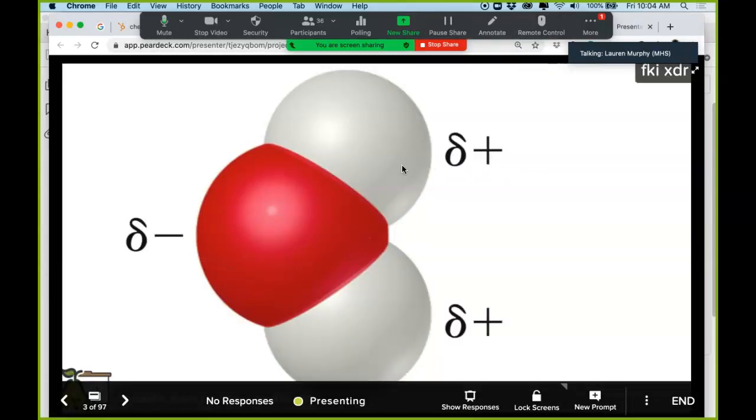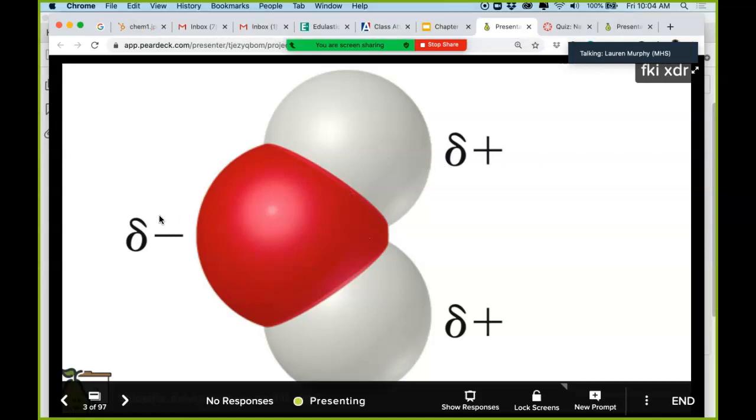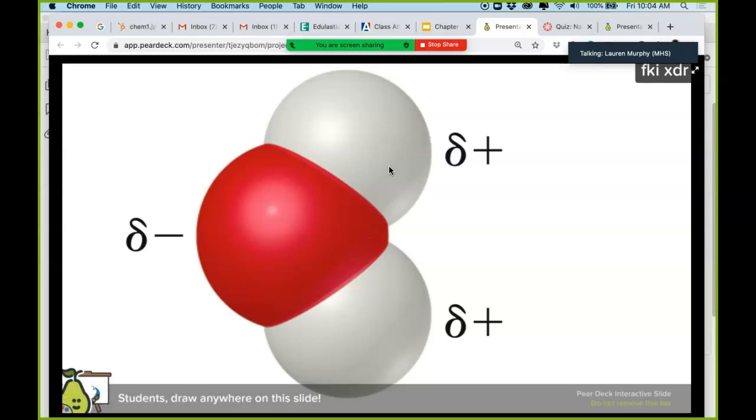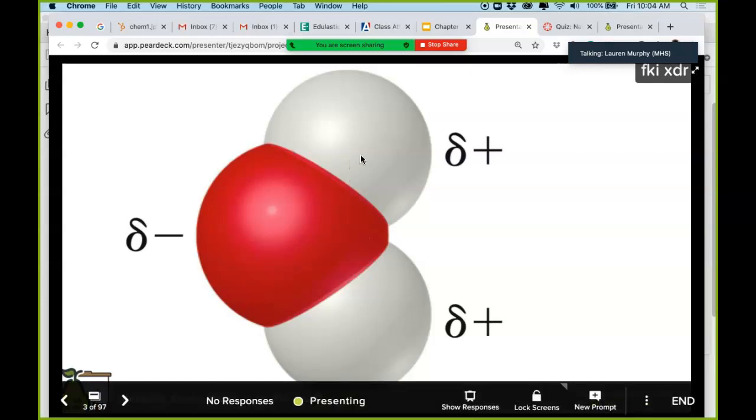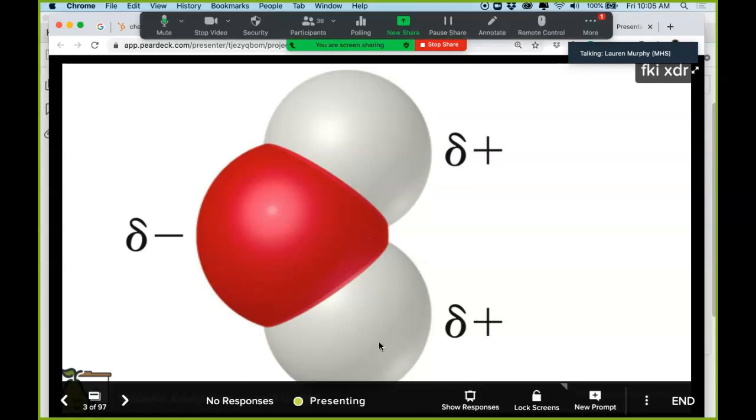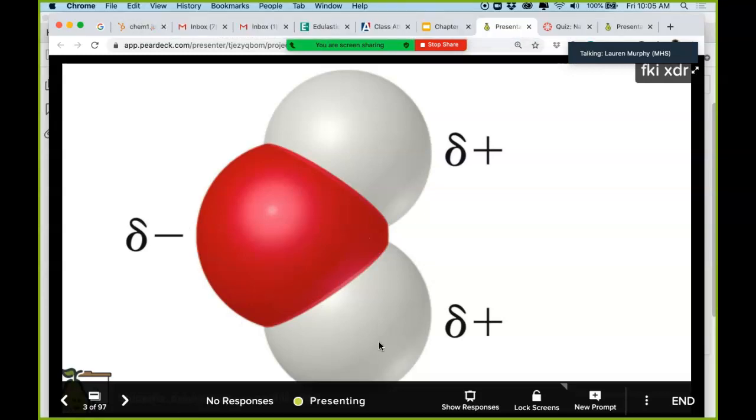So this is a big, huge, enormous water molecule, okay? This is the oxygen end. The red is the oxygen, the white are the hydrogens. And water has something special about it that you've probably learned. Water is polar, which means it has what's called a dipole. Because it is polar, the oxygen region of the water molecule is slightly negative. That's what this little symbol means. And the hydrogen atom region of the water molecule is slightly positive. That's what makes it polar. So water is the solvent in any sort of aqueous solution.